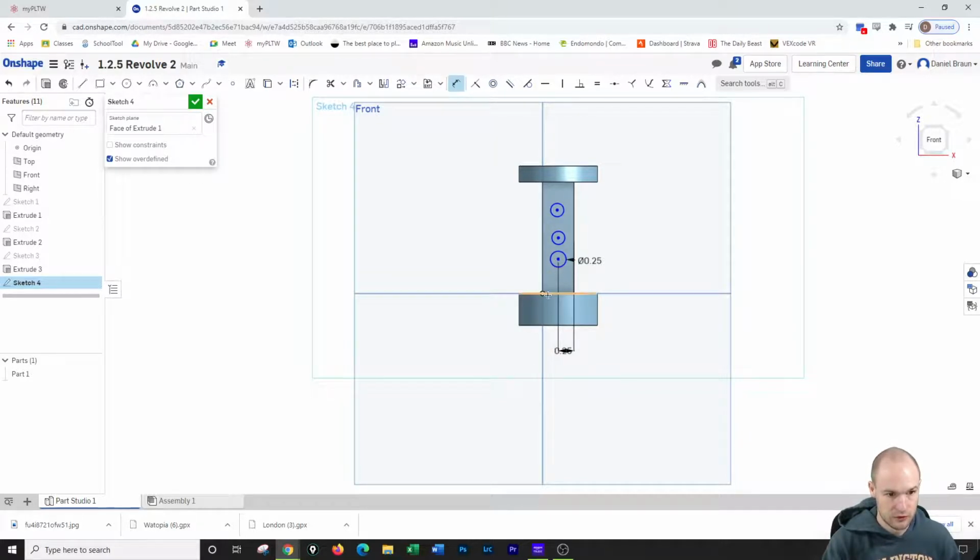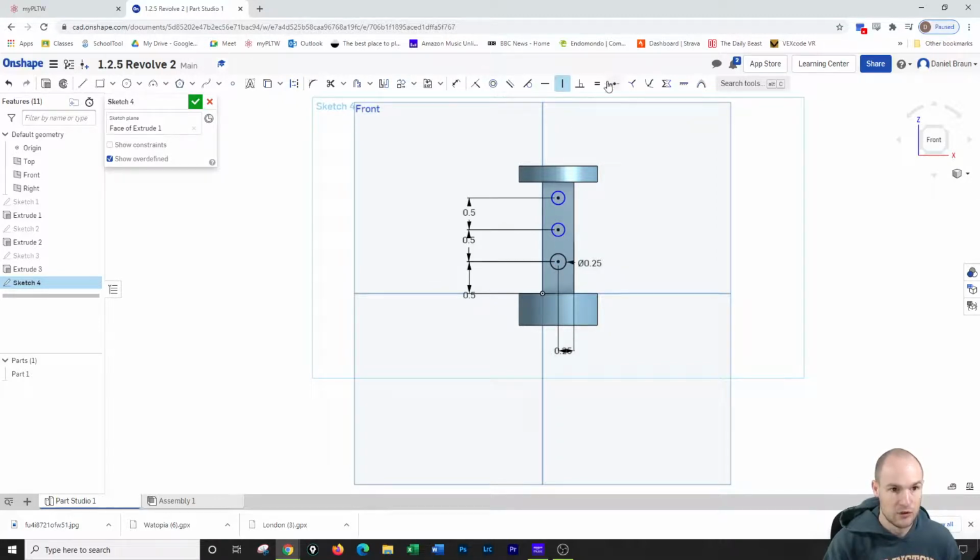Okay, and I'm just going to dimension their spacing. So they should be center on center at 1/2 inch from each other. So center on center, we're doing 1/2 inch from each other for all of them. There we go. Want to make sure it's center on center. And now we can use some tools. So we want all of these to be on the same parallel. So all the center points on the same parallel. So we can use this constraint tool to do that. So see, that lines up all the centers without having to dimension.